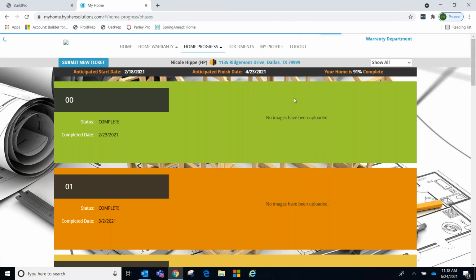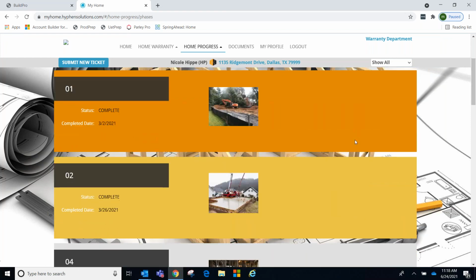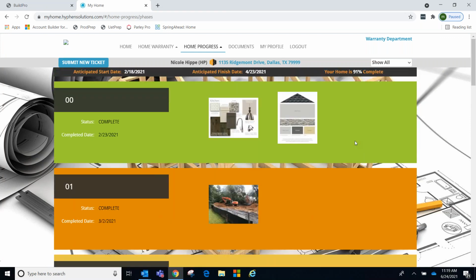I hope that all you guys saw that there was a big 91 right before I clicked into it, just kind of quickly showing us the percent complete of the home, 91% complete. This part right here takes just a little bit, especially on the slower internet that I'm on right now. But we'll start to see it load here in just a second, and you guys are going to be able to upload pictures of the home as it's being built.